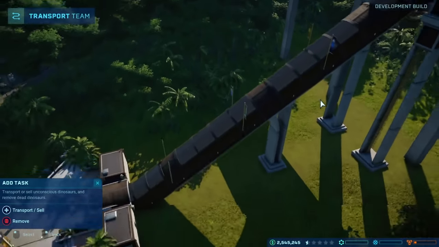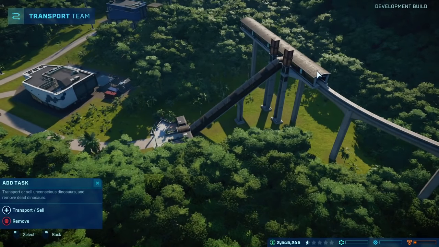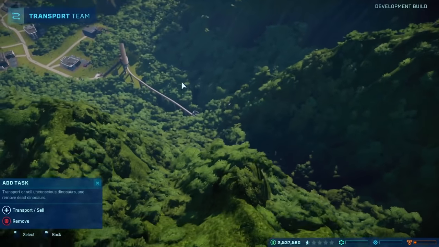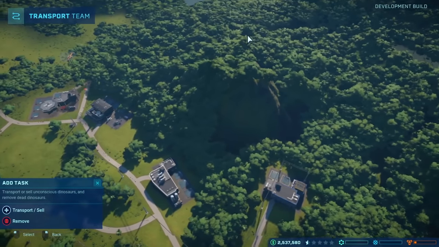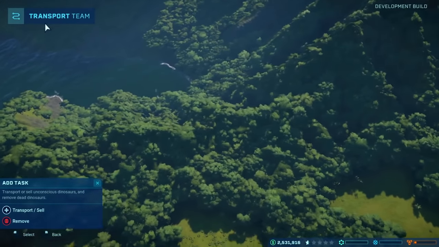Now, is this a water slide? No, this is the monorail station. I wish it was a water slide. This is where your guests are coming into the park. Damn, that would be awesome. Seriously. So, can you expand the monorail system at all? Yes, you can. Later on in the game, you can build the monorail to access other parts of the island.